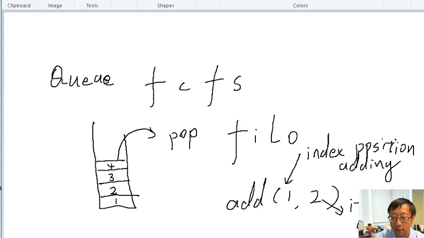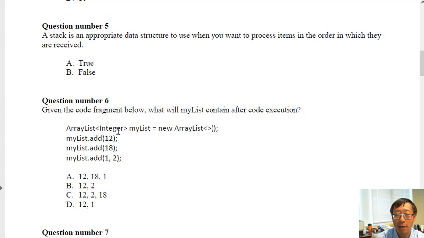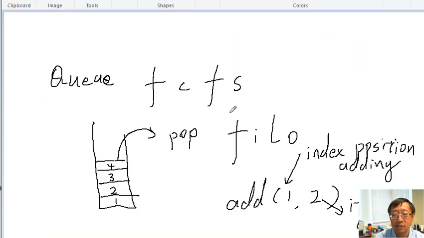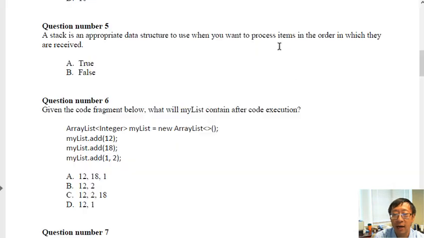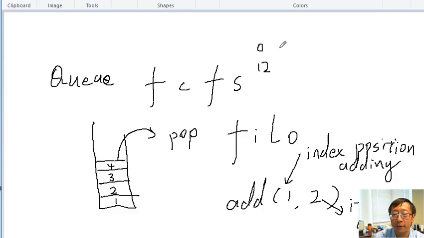So there are 2 parameters compared to the other cases. That's why I add 12, I add 18. At this time, at index 0, I have number 12, and at index 1, I have number 18.